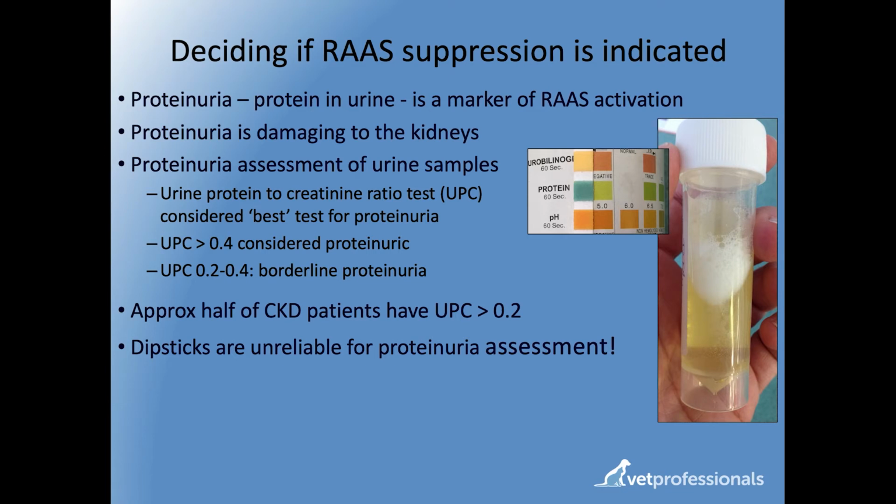In patients that have a very marked proteinuria, severe proteinuria, if you actually shake their urine, it becomes very frothy because of all the protein. So that's shown in that example on the right-hand side. And next to it is a dipstick result, which was taken using that urine sample. You can see that the protein, which is shown to the right of it, is very, very dark. That's a very strong positive reaction for the protein.